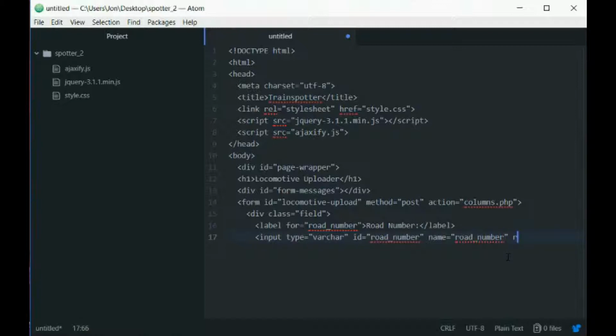This is also going to be a required field because there's no sense in doing a train spotting uploader without the number. So we close the division.